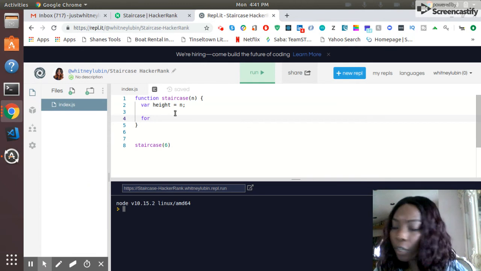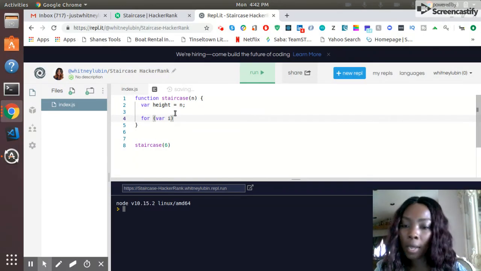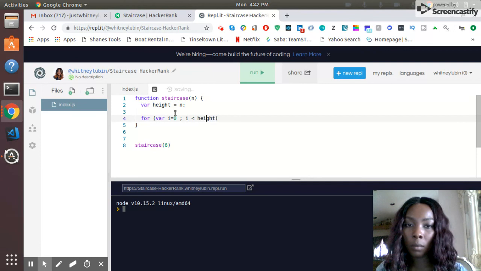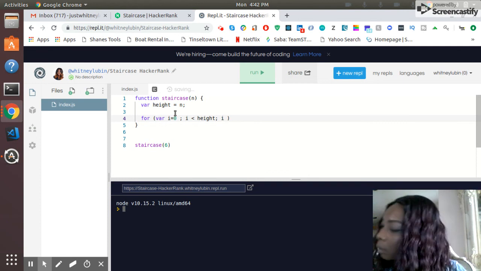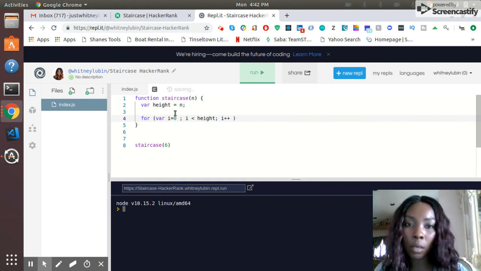So for the first array, we're going to do a loop to iterate through it. Var i equals 0, and i is less than the height, and we're going to increment i through that, right?